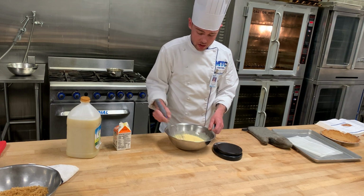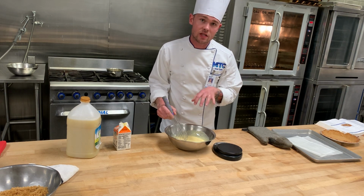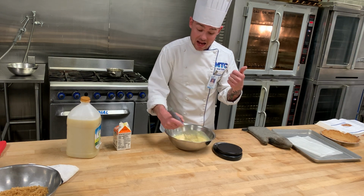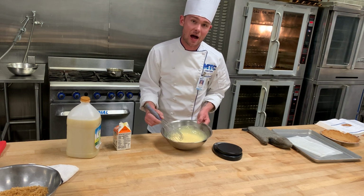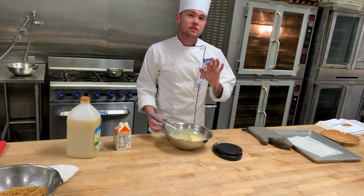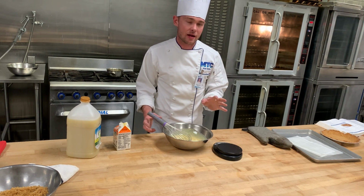Milk, cream. This is a sweetened condensed milk, but it is still milk, right? So that citrus is going to start curdling this milk product, this dairy product. Because of the high citric acid content from the juice and the smaller amount of milk content in this pie filling, the recipe technically will set in the fridge. You do not have to bake it. It can be technically an unbaked pie.